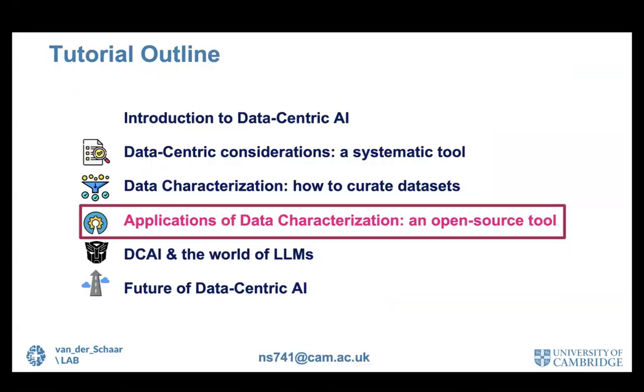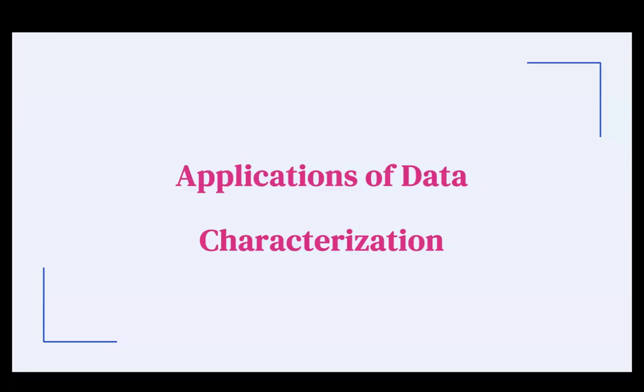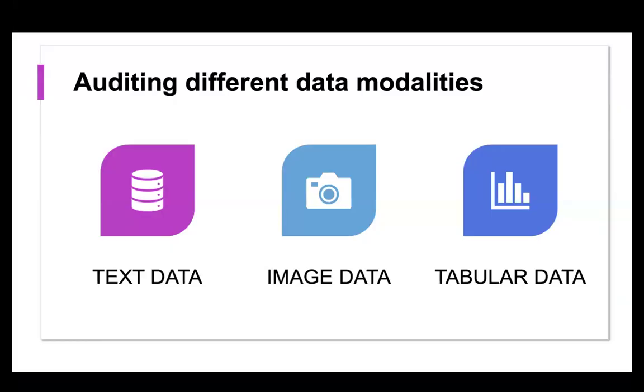So I've shown you a lot of methods at this moment, and you might say, okay, you've shown me all of these methods, there are so many methods out there. What do these things actually do in the first place? So we want to show some applications of what you can actually do with data characterization and why you should actually care. I'll show you some examples of what it would be to use a data characterization method to audit a text-based data set, an image data set, and a tabular data set. What would you actually get out?